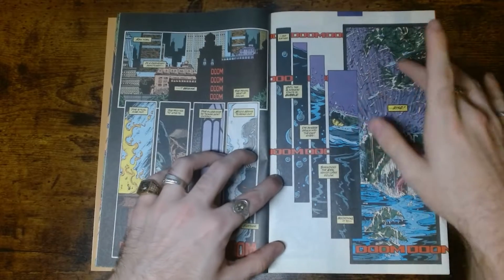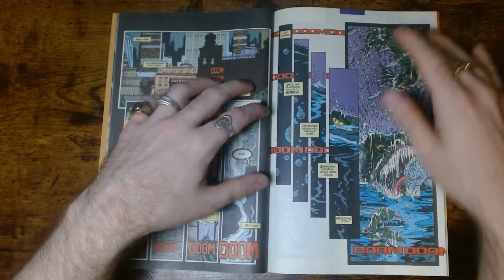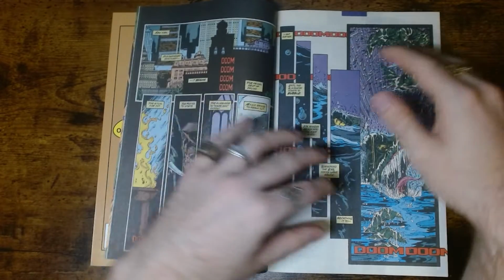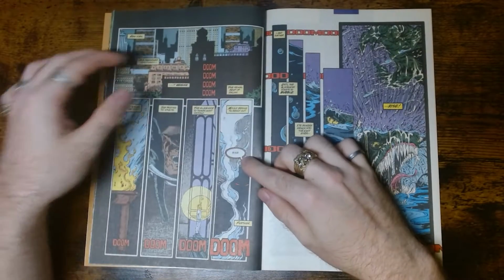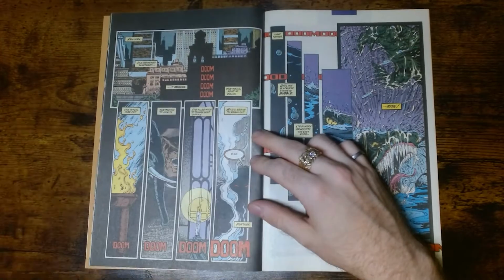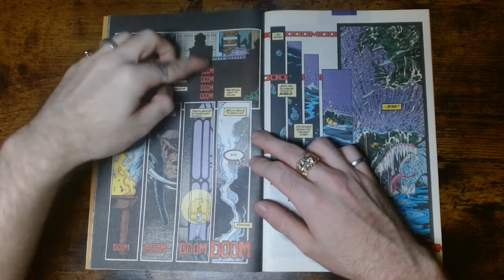And when there is the white, such as right here, it's sort of a flashing, like, boom! You get hit with this bright light in your eyes as the Lizard emerges from the sewers. We get this, who is it? Calypso, I think, is the villain. She's trying to avenge Kraven or whatever the hell. And of course the doom.